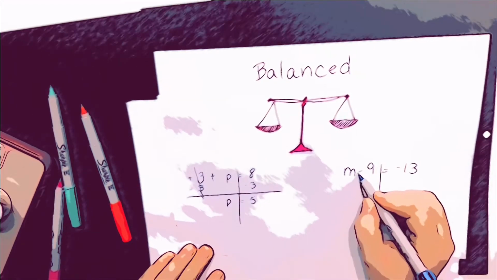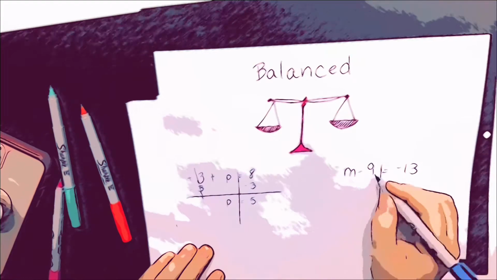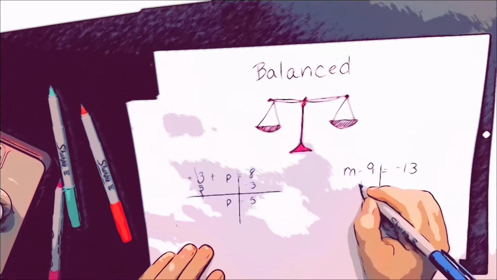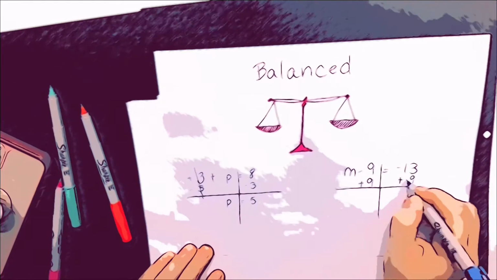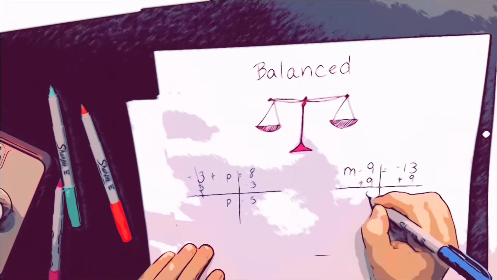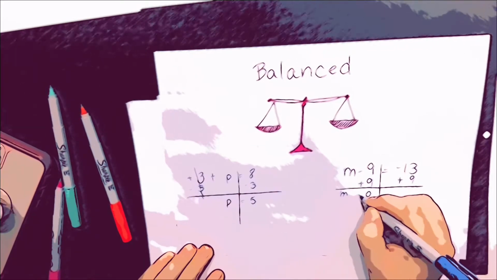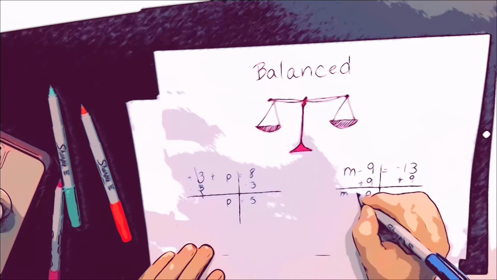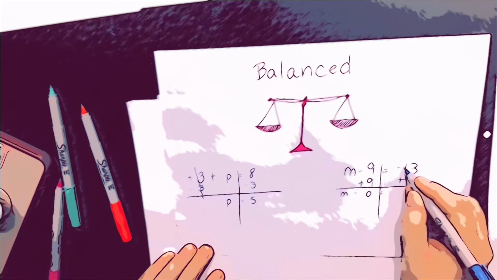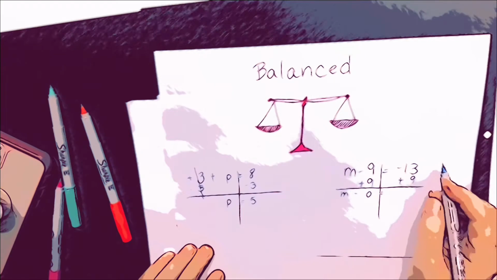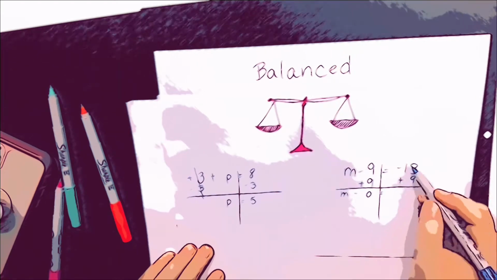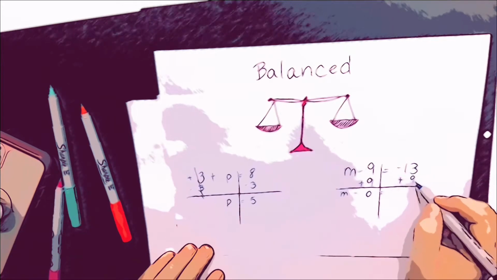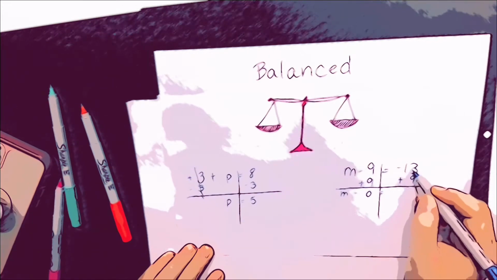Right now, this 9 is being subtracted, so it's minus 9. If I want the opposite, if I want it to go away and equal 0, I'm going to add it back, right? Because negative 9 plus 9 would give me 0. Negative 13 plus 9. Now, these have different signs, so I can take the difference and keep the sign of the larger number, okay? The difference between 13 and 9 is 4.